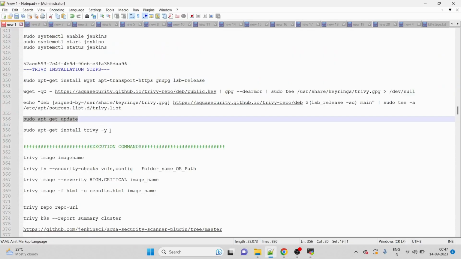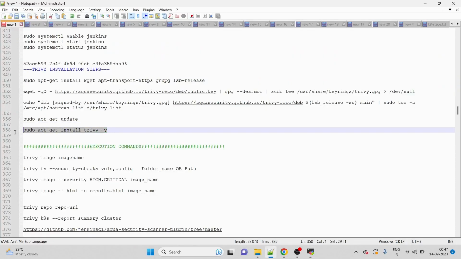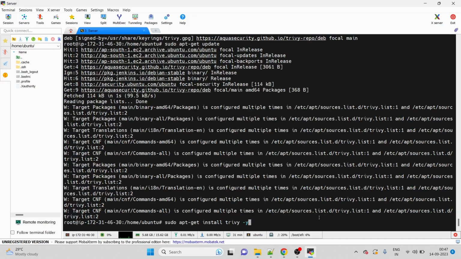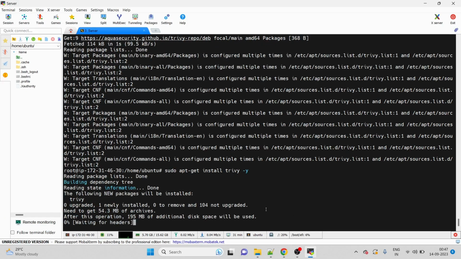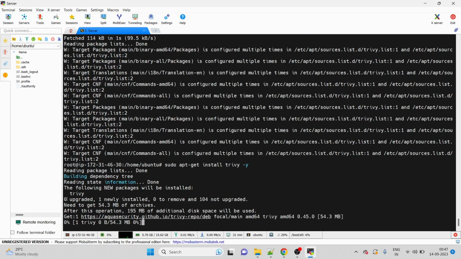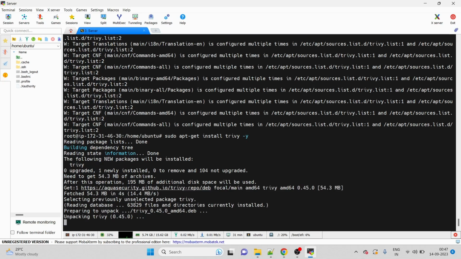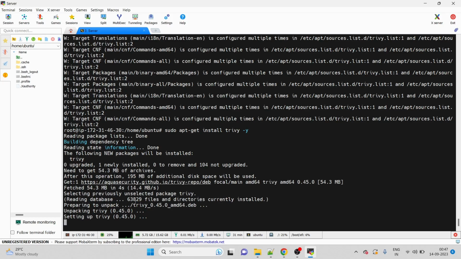Let's try to install now, and I guess it should get installed. Yeah, you can see it is installing now. Some issue was there from the Ubuntu side, I guess.